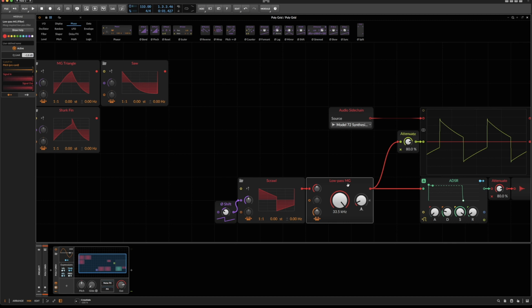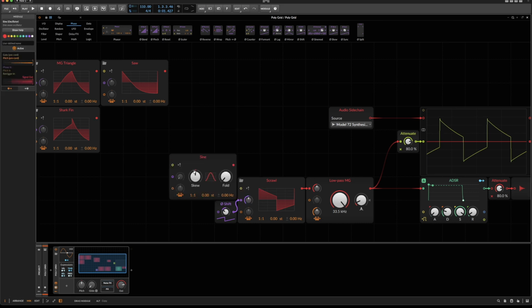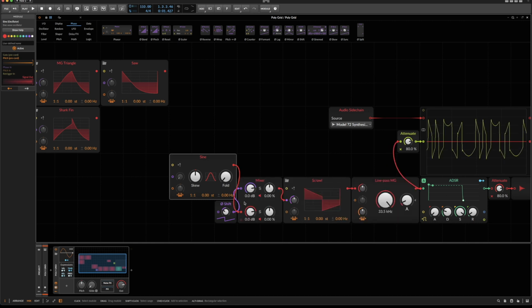Well, the Moog sounds significantly dirtier here, even though when we look at the waveform, it looks quite similar. So let's add some phase modulation. Just a tiny bit to add some dirt. This is, of course, way too much.